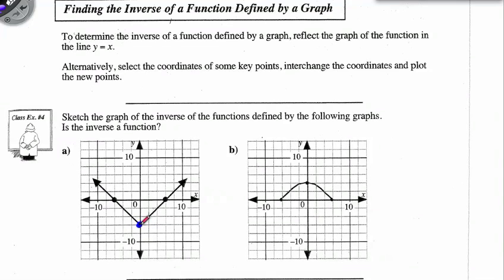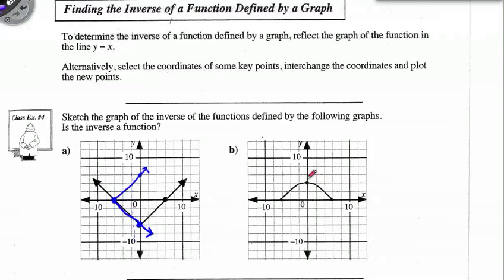This point, well, guess what? It ends up over here, because this is 0, -6, which ends up at -6, 0. How about this point? Well, this point is 6, 0, so that ends up at 0, 6. So you can see the new graph is going to go like this, all the way along here, and in that direction. And that's going to go up and up and up in that direction. Okay, is this a function? No, because a vertical line through can tell you that that's not a function.